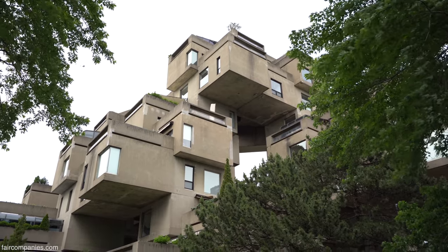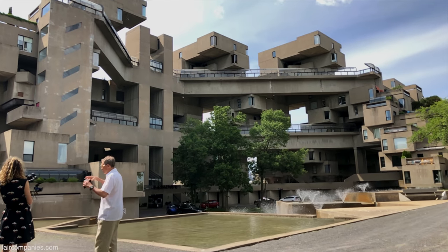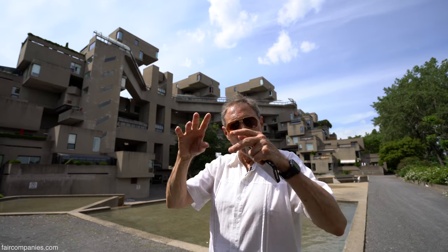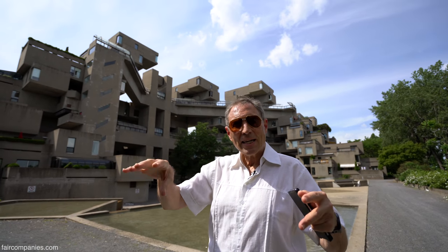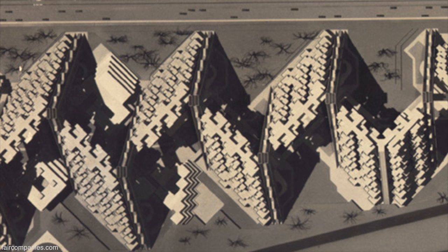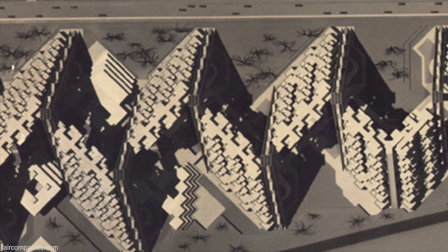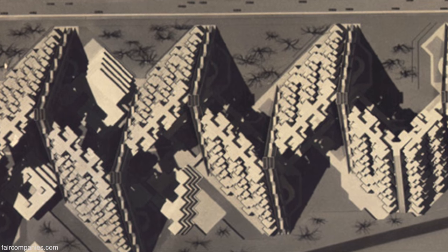You know, when Moshe was doing his drawings, he was looking for a structure in which he could insert the residential quarters. So he toyed around with the idea of a pyramid or a sphere. Okay, so he would insert. Instead, he came up with this, and he does say in one of his interviews, he did use Lego. And a few years ago, we actually won a contest. What did people want to have as the next Lego project? And Habitat won. But he did play around with Lego and came up.